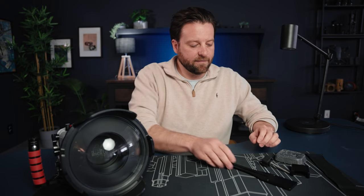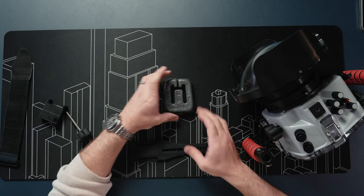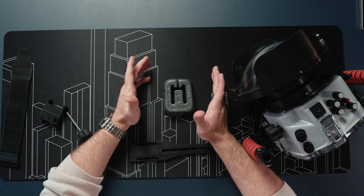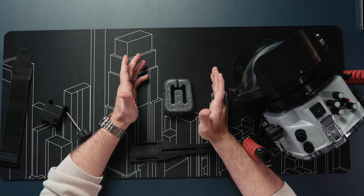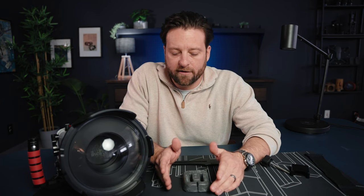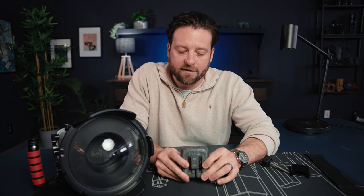You're going to take the rail and find a weight. The weight is going to be dependent upon what lens you're shooting, how heavy it is, how long it is, and how many port extensions there will be. But as a rule of thumb, two pounds is where I'd start. You can drop down to one or go up to three, but start there — you can always change it out later. The best part is that these dive weights you'll find on location, meaning that's three pounds you don't have to fly with.